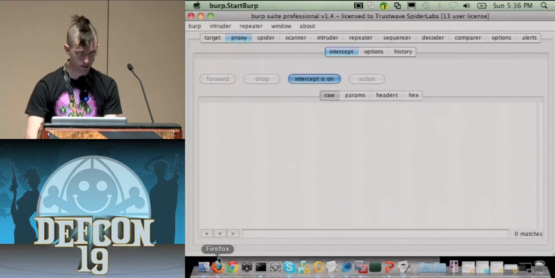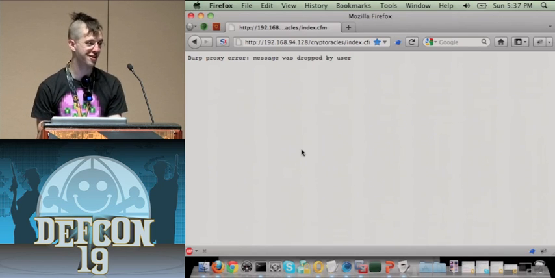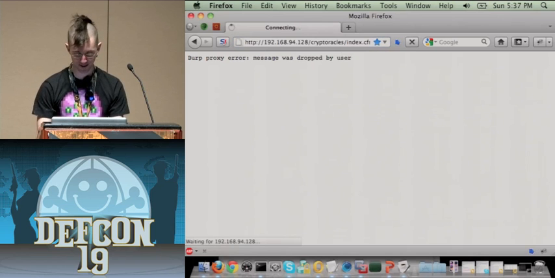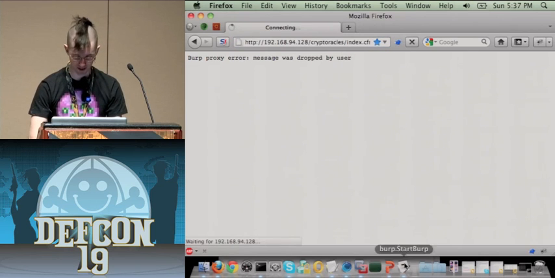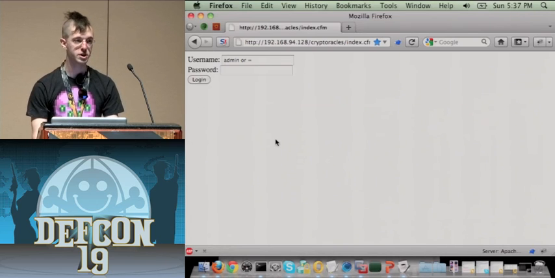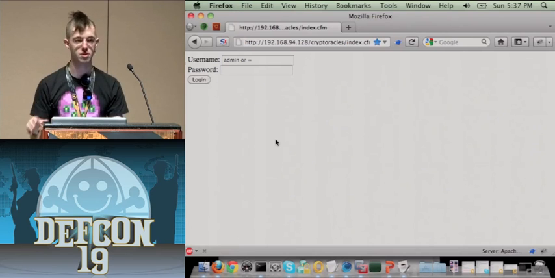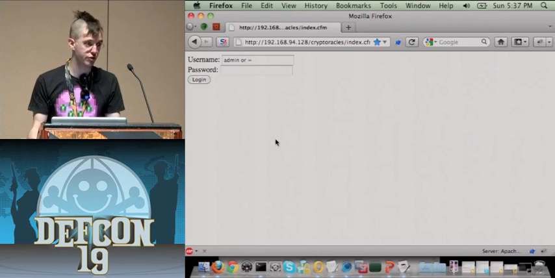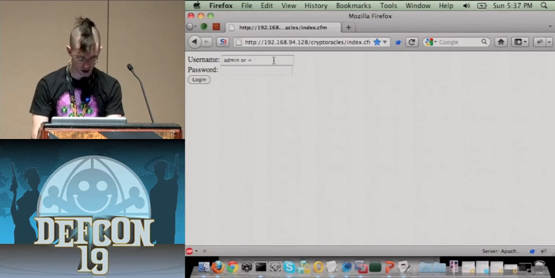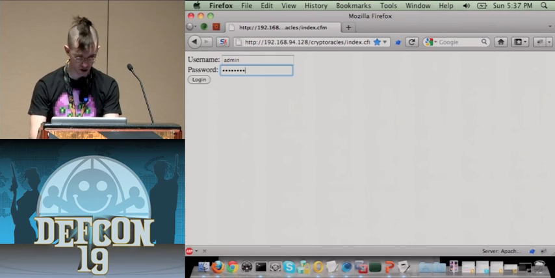All right, well, I'm not going to waste any more time on this live demo. It works. So we get logged in, and it bypasses the SQL injection checks, where we would not have been able to by simply putting the strings directly into the username or password field. So, groovy stuff. I'm sorry it didn't work. So let me just log in with the valid credentials, and I'll show you the next portion.